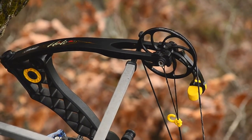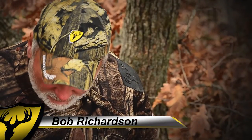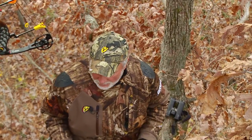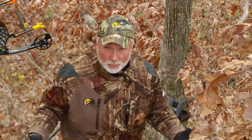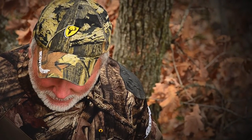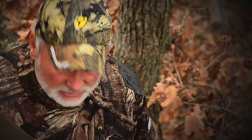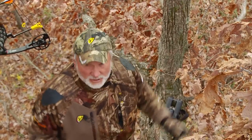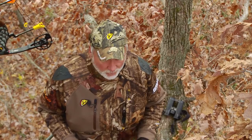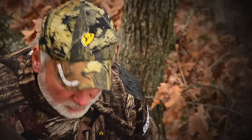Well, this afternoon with the wind change and what we've seen on trail cam pictures from the cuddy backs across this food plot, we decided to be in the oak tree. We've called it the oak tree food plot for years because it's in a big old oak tree. But 2 years ago I killed a really nice buck here, and we have seen in the last week, sitting across in the hickory tree, a couple big bucks over here when we pulled in. So this afternoon, well, we don't know what's going to happen.